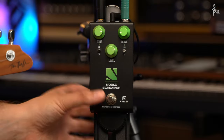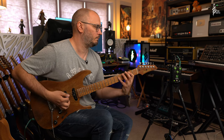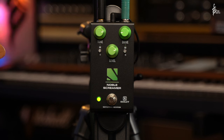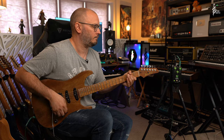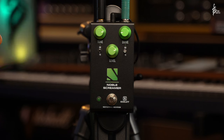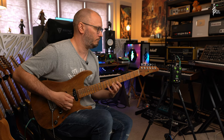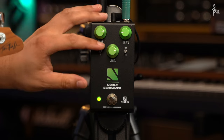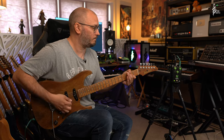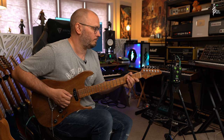If I crank the level, this is on the tube screamer mode. Okay, OD. Again, without the pedal in boost mode. Switch that down, bring up to the OD to get some of the more unique settings. Let's really crank the level, a little bit more drive, back off the tone. Super dynamic.